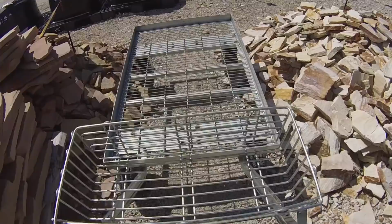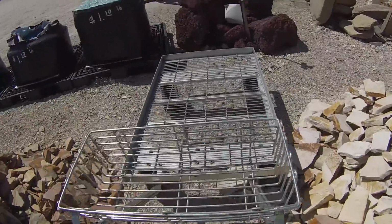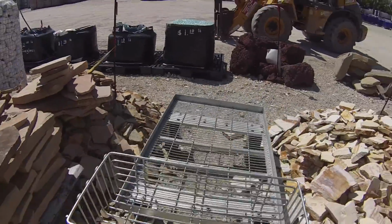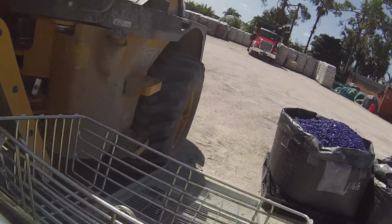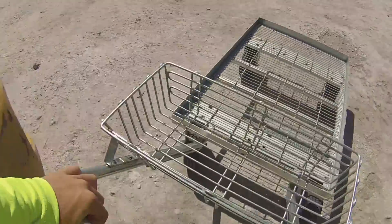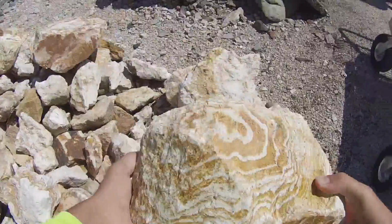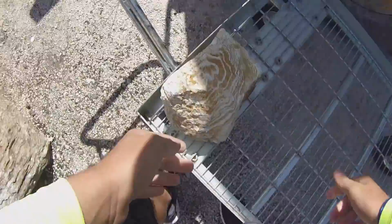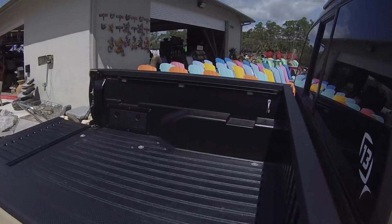Gotta get the cart. Probably should have drove that around. Come on. There it is. Oh, I'm gonna need to get a lot of rocks. Definitely this one. This one's perfect. That's one big rock. Sucker's gonna be full of rocks in a second.